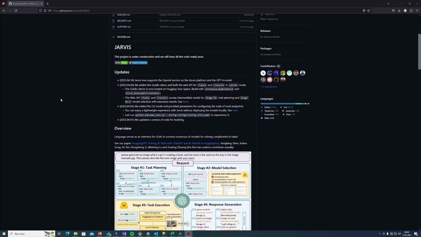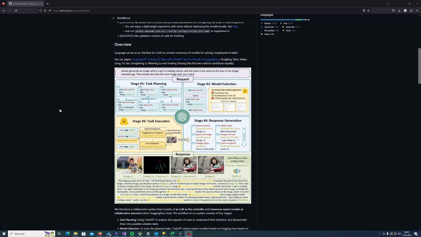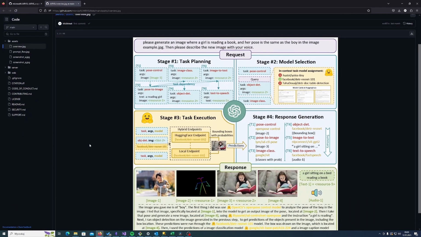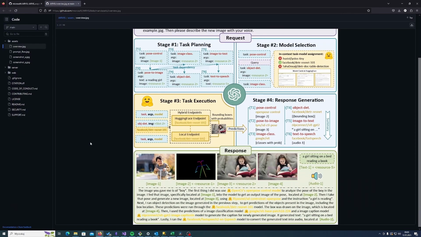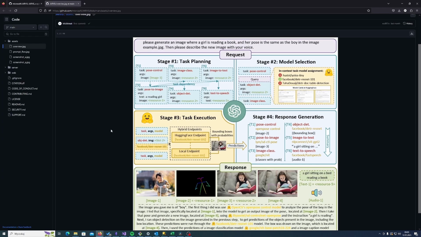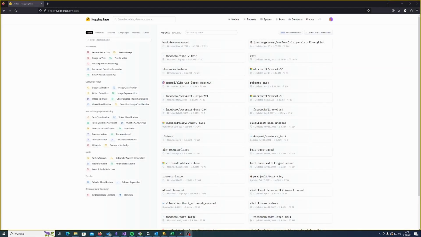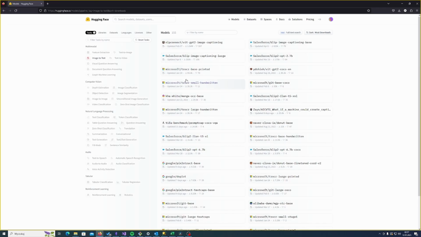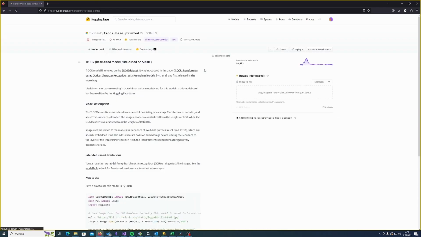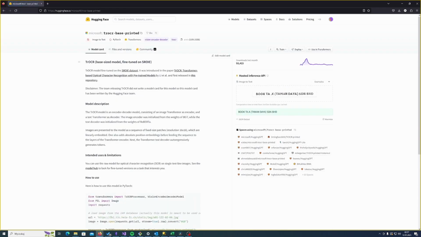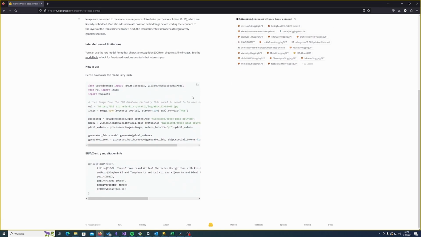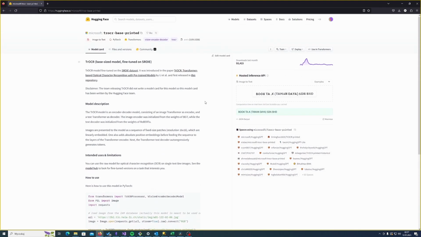And that's where Jarvis and Hugging GPT appear to be another interesting improvement. Jarvis is a Microsoft's project in collaboration with Hugging Face, and generally speaking it is a system that connects large language models like GPT-4 with all kind of specific purpose machine learning models, for example for image recognition or object detection. And today I would like to show some basic capabilities of Jarvis and guide you step by step on how to download and configure it on your local machine, so you can easily try it out.